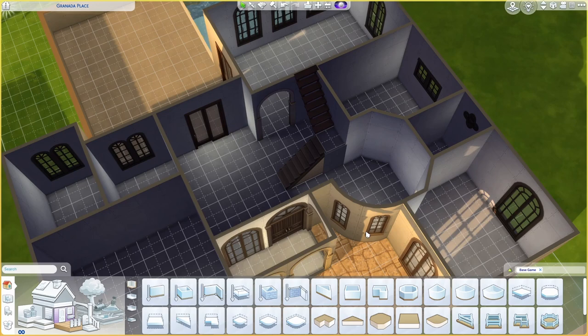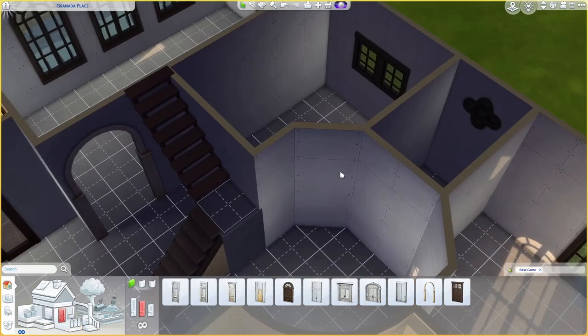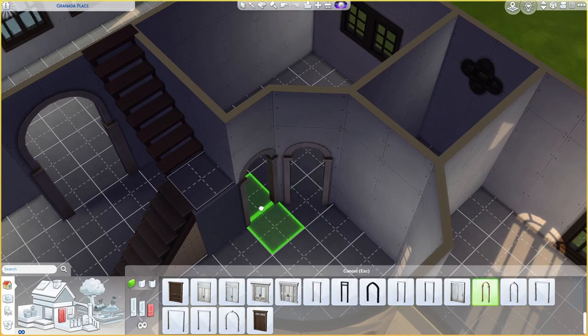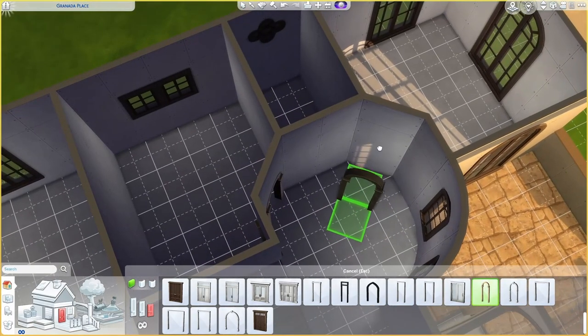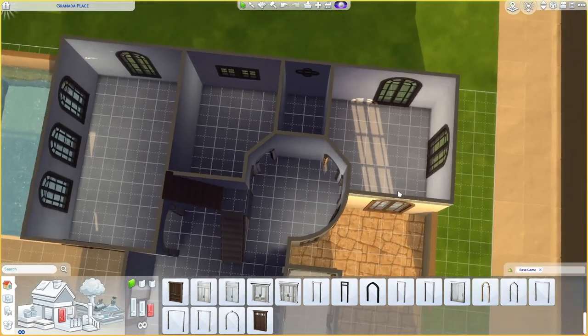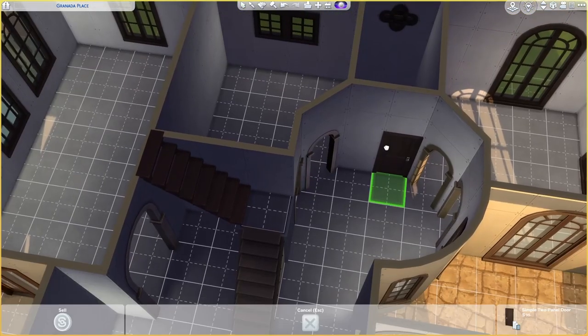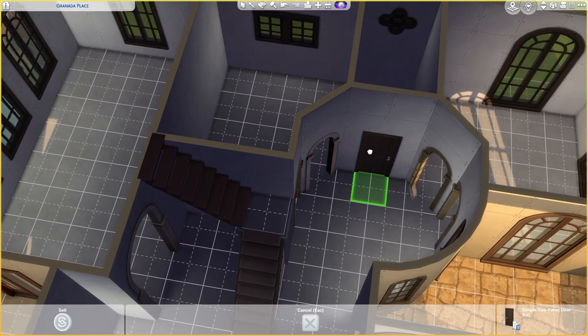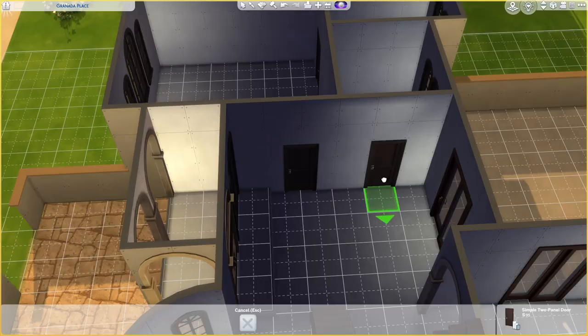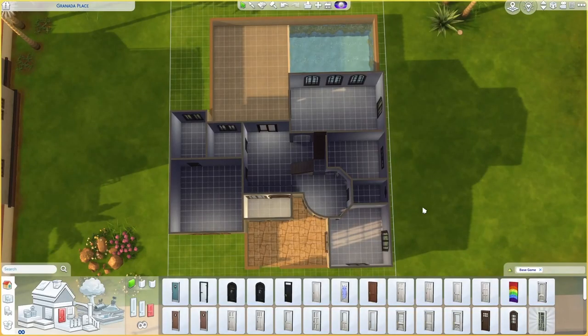You can add little arches to get into your kitchen and dining room, which is just super cute. This will help it feel a little bit more open while still keeping those rooms as separate rooms, which just makes it easier to paint and light. I'll place a door to access the bathroom as well, and I think that finishes up all of the doors and windows.